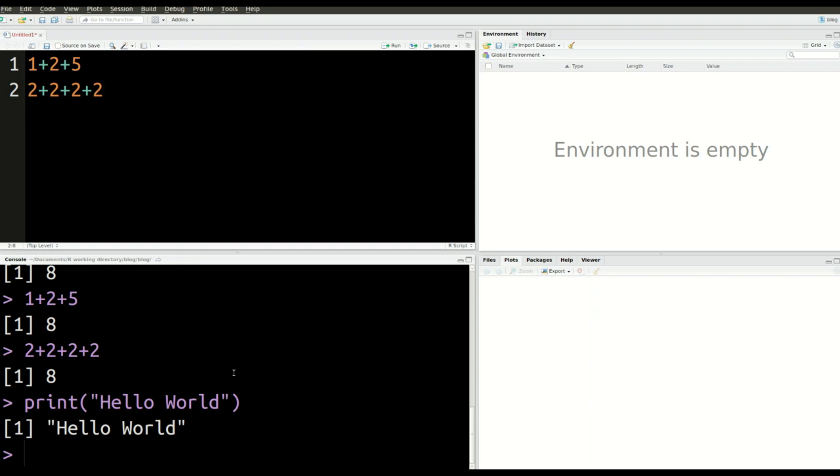And then we looked at one function, and again, a function is just a little piece of programming, a little piece of code that's already typed into the R programming language. And we looked at the print function, which allows you to return whatever it is you typed inside the parentheses inside quotations. So we hope that this video was useful for you, and we hope that you will enjoy our journey as we try to figure out how to use R in a practical manner.